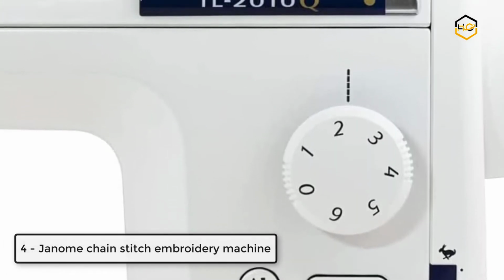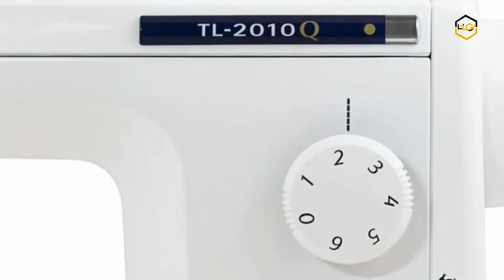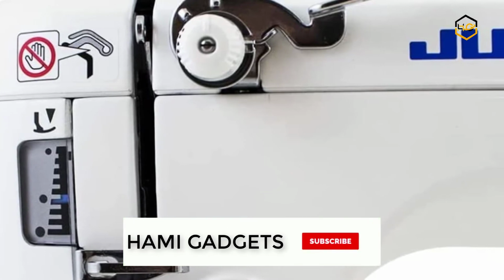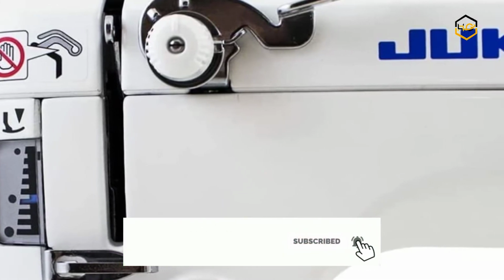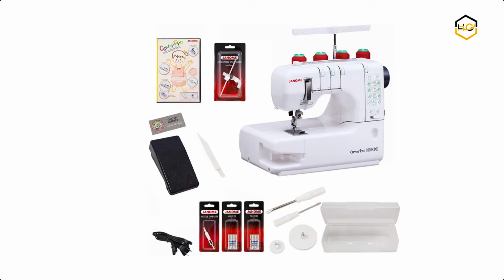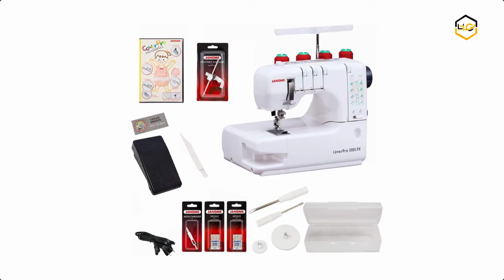The presser foot can be raised as high as 12 mm, so that light to heavyweight materials is easily handled in and out of the sewing area with ease. The push lever automatic needle threader easily threads the needle without eye strain and allows you to start sewing quickly. At number 4 we have Genome Chain Stitch Embroidery Machine.